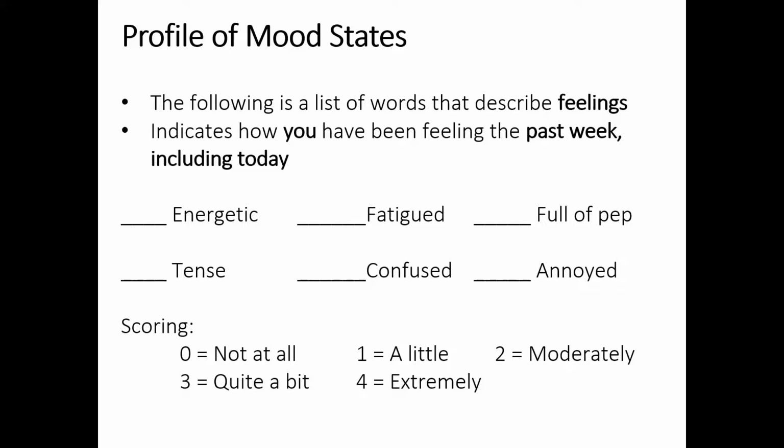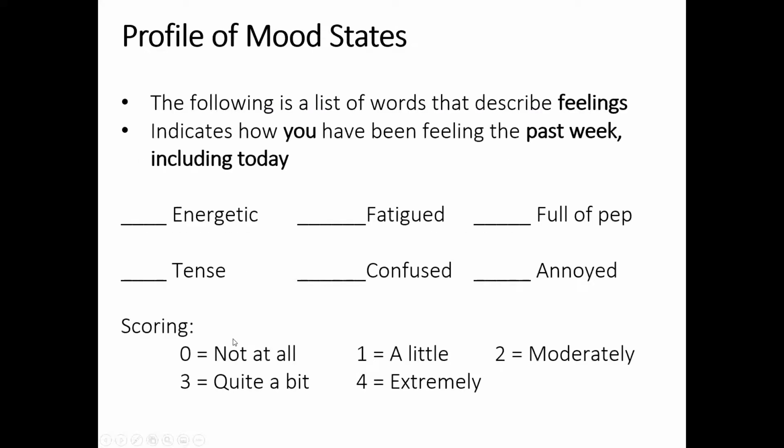I use these mood state kind of general questionnaires with my athletes. So I ask them, how are you feeling today? How have you been feeling this week? I'll use more open-ended questions if I see that they're answering ones that are more fatigued, tense, worn out. Then I know that, hey, maybe they're not in the state where we can push them really hard. Or if they're in states where like, I feel great, hey, this is awesome. I use these kind of questionnaires regularly as subjective answers for my athletes to understand how I can best work with them on one specific day.